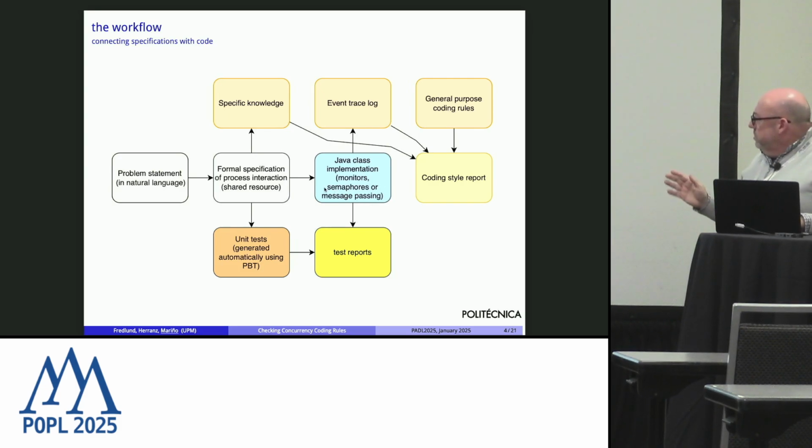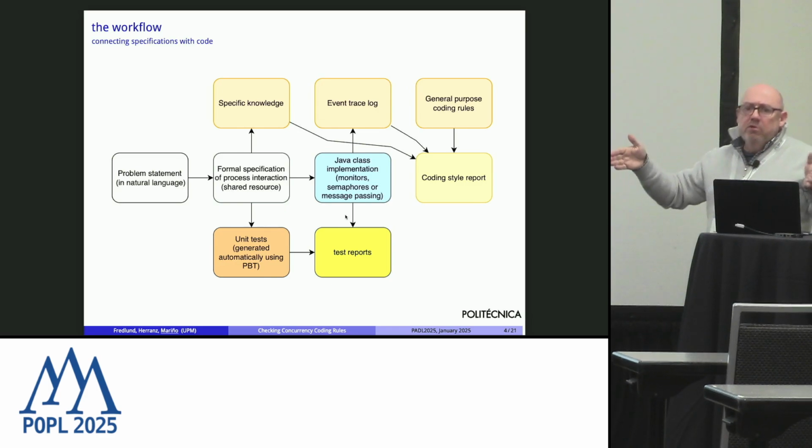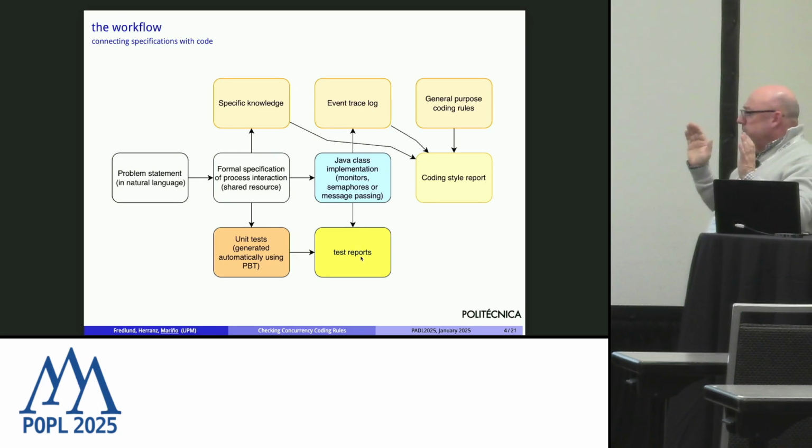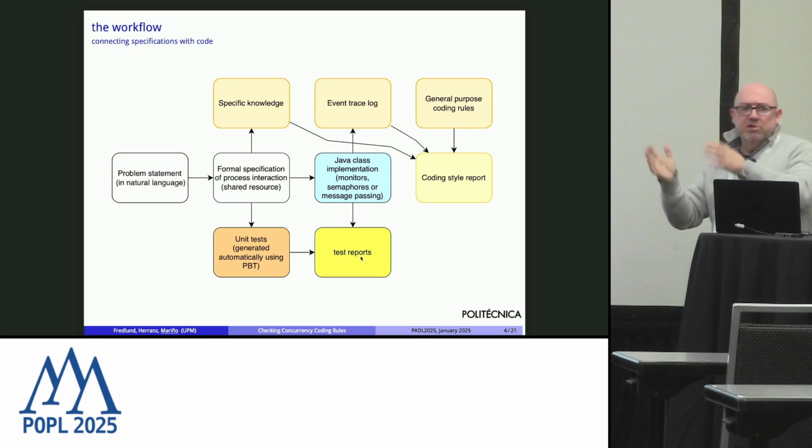Okay, so what the students receive is a test report that is obtained using property-based testing from the formal specification. This is done semi-automatically. We work a lot on property-based testing of stateful systems, so this is something which we have a lot of practice in. So the unit tests are generated from the specification, and they take the code produced by the students, and these are reproducible sequences of calls to the API, so that if some of the tests fail, the student knows that if he or she submits again, the sequence of calls to the API is going to be the same, right? So they're going to reproduce the same errors.